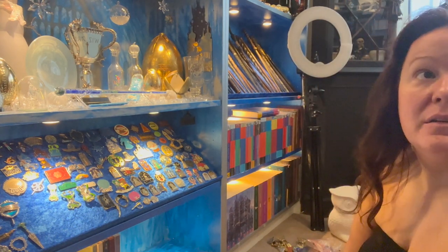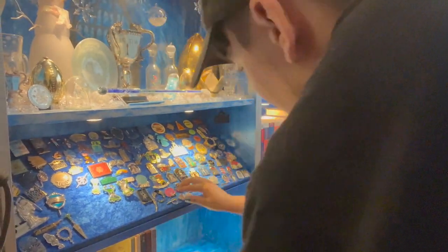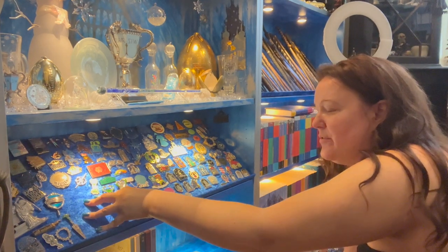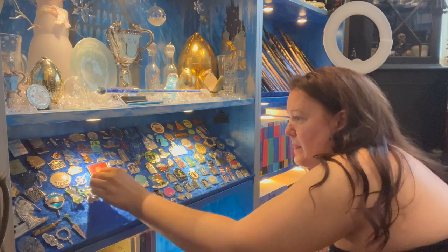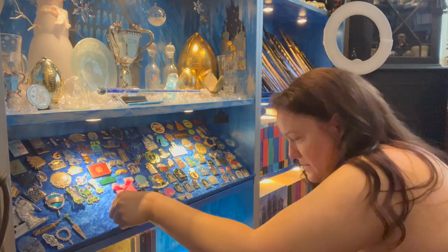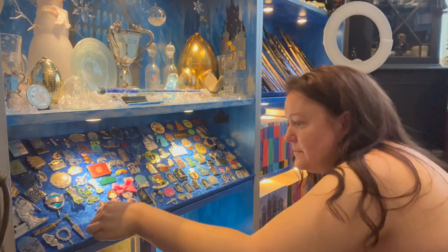It's looking so much better already, though it did take me forever to get it finished. I thoroughly enjoyed doing this. Every time I pushed on the back to put a pin in, crystals from the Yule Ball shelf fell behind and underneath the shelf, so you can see me lifting it at certain points looking for crystals to put back. Yeah, I love my shelves - they bring me so much joy. I sat on the floor - I think this was on Sunday - to sort out my pins and couldn't get up. I'm 42 and it's hard to get back up again.